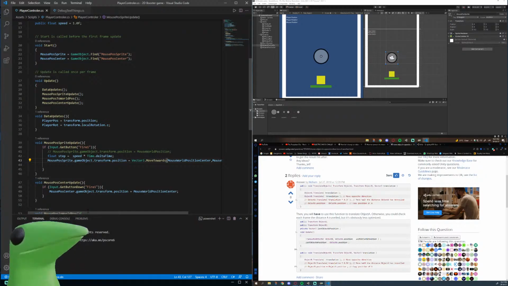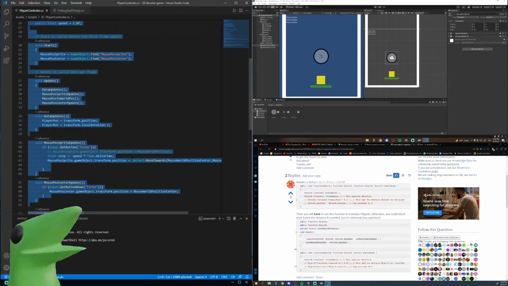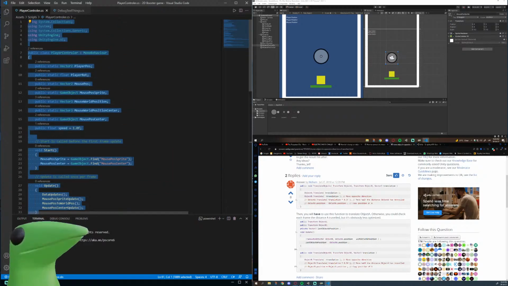So if I would make this inside that, it might work. This is worth the experiment. I'm gonna break a lot of things right now, but whatever. We'll go Control A, Control C.